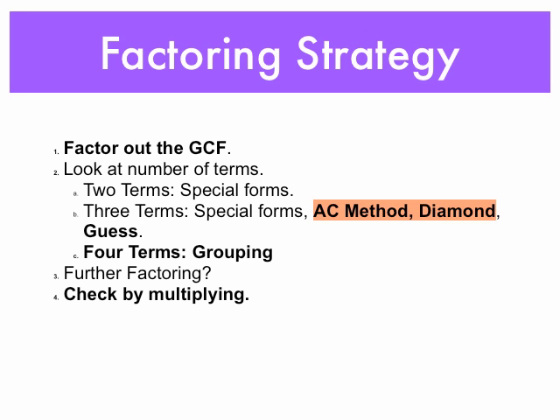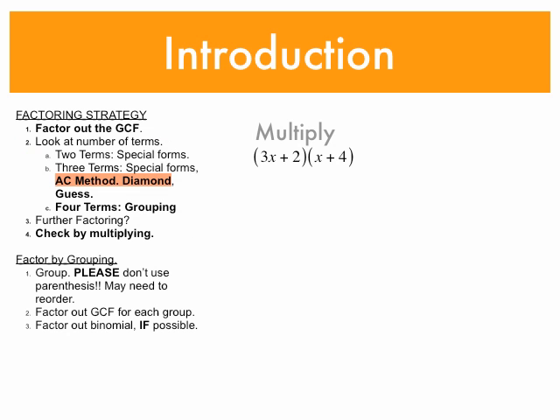Four terms, you know how to do grouping. Then we'll see if there's any further factoring. I'll cover that in lecture 25. And then you check your answer by multiplying. So the focus of lecture 24 is AC and diamond. We're doing AC first, so we're keeping our strategy just over here on the left-hand side. And I've just reviewed our grouping steps there as well.